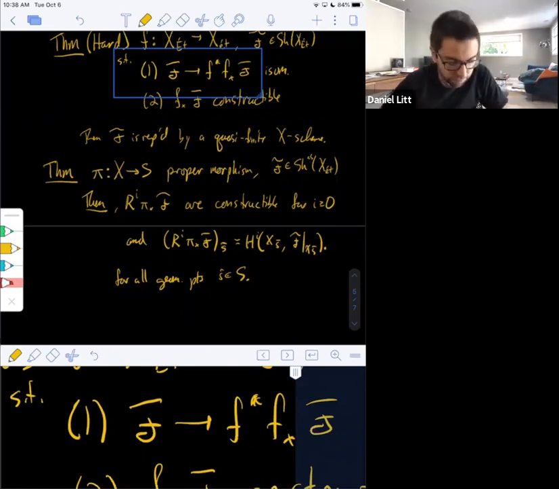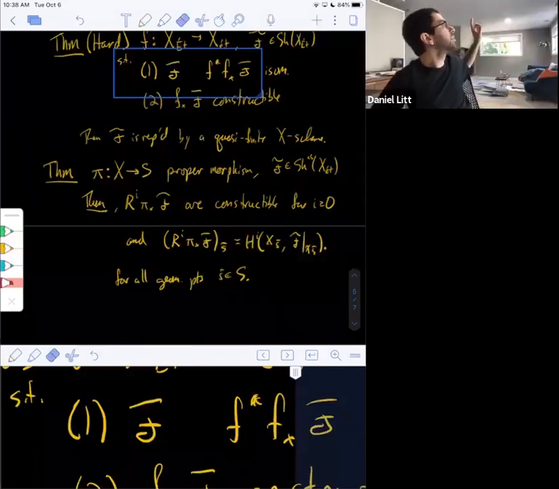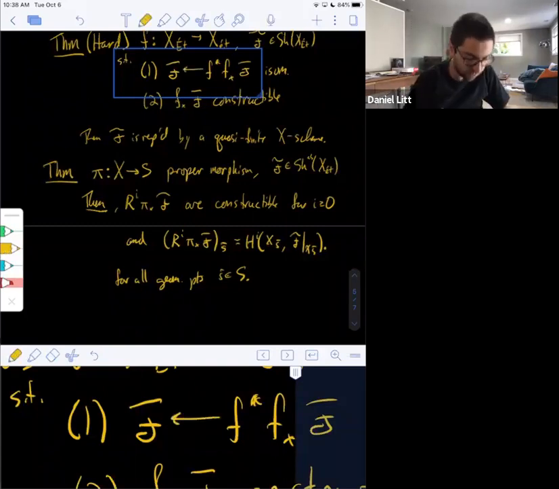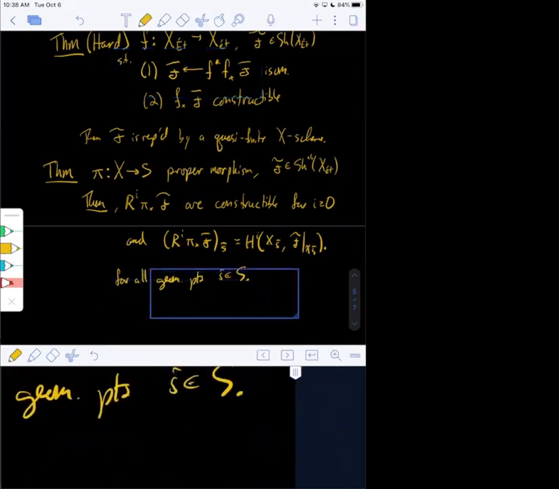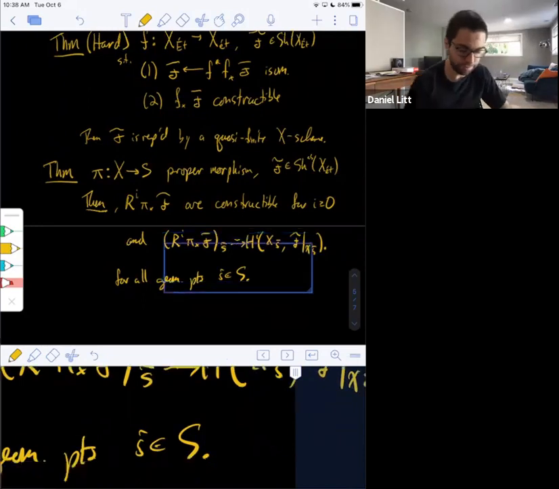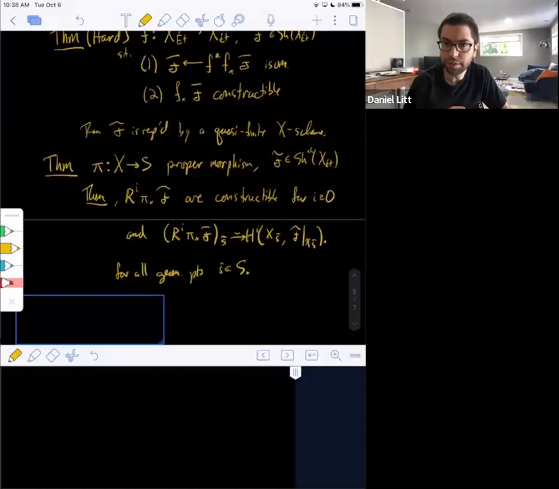I think he's right. Oh, you think the map goes the other way? So the map should go the other way. Let me just check for a second. Yeah, you're right. Okay. Yeah, you're right. Sorry about that. Yeah, thank you. Yeah, great. And here the map goes, let's see, cohomology of the fiber, or fiber of the cohomology. I think it goes left to right. Yeah, that's right. Cool. All right. Are there any questions about this?